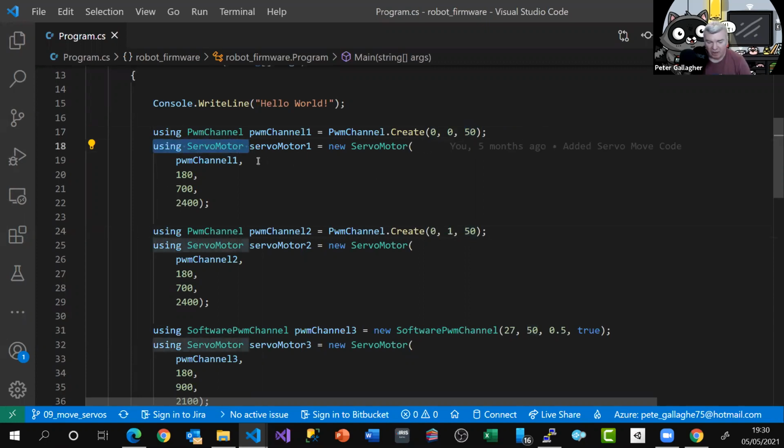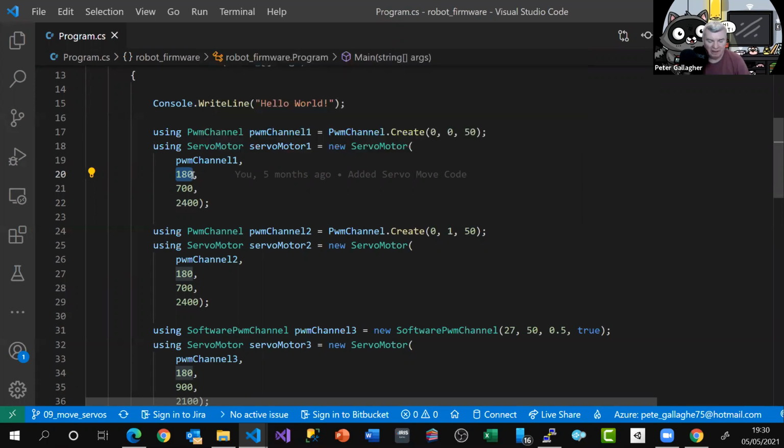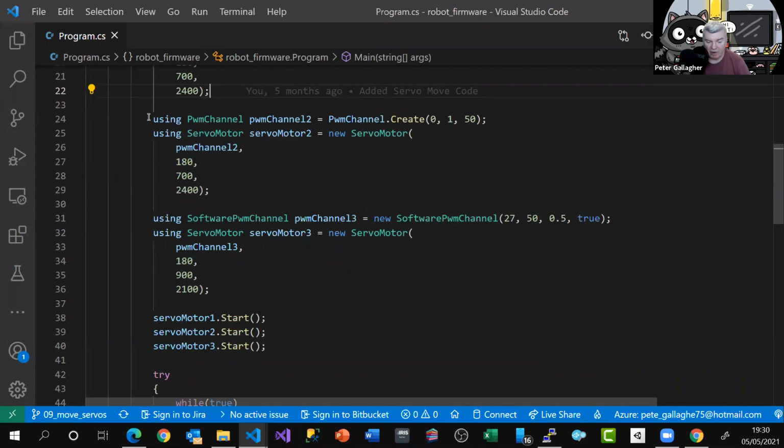Then we create a servo motor and we pass in our PWM channel. And then we pass in the minimum and maximum pulse widths, and the maximum angle that your servo can go to. You can get 360-degree servos, but on a robot, it's a little bit awkward if you do that. So I'm using 180-degree servos, so I pass in 180 degrees there. And then I've created a second one of those. And then here, I'm using a software PWM channel, which is coming from that device bindings again. And I pass in a pin number here. So instead of the chip number and the channel, I pass in a pin number, and then that same frequency.